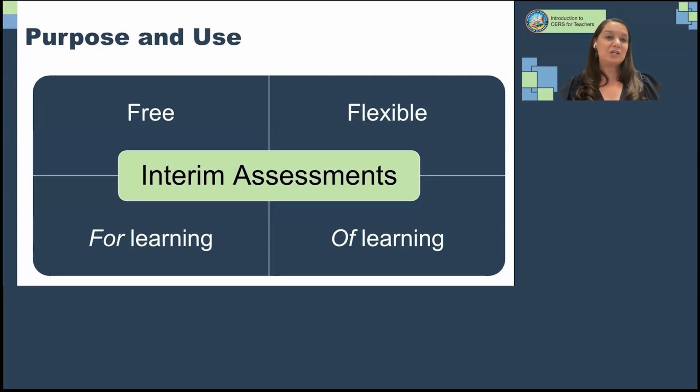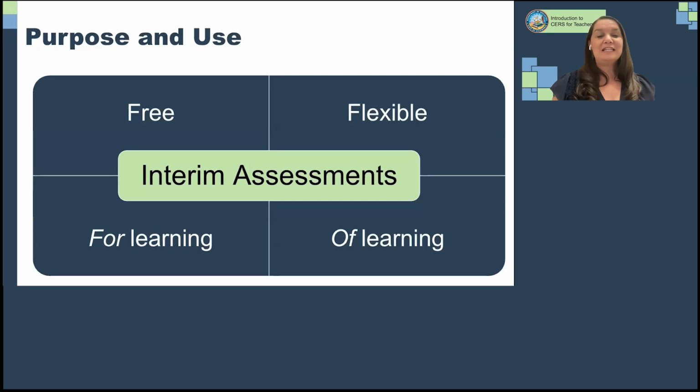CERS will note the administration as standardized or non-standardized, but results are displayed the same, so there's no change in the data that is available. It is the teacher who can consider the manner of administration when viewing and analyzing results. Use of the interim assessments can also improve student familiarity with different types of test items, and we're going to see some of those during our live demo today. It helps them get comfortable with the test delivery system, the interface, and the accessibility resources that are available.